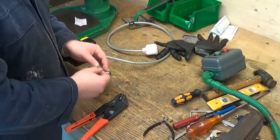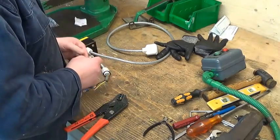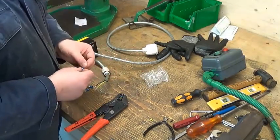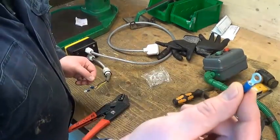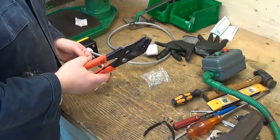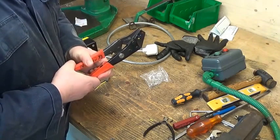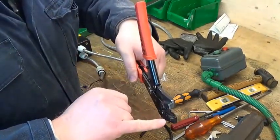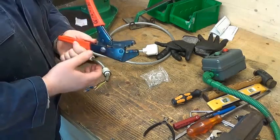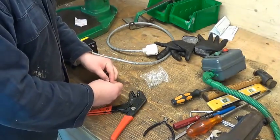As I mentioned earlier, the terminals on the bottom of the motor are post-type threaded terminals, with small nuts and washers. I thought the neatest solution to connect the cables would be to use some small crimp terminals and put them on with the crimper. This is a ratcheting crimper which doesn't release until it gets all the way through the crimp. The jaws are considerably wider than the cheaper non-ratcheting ones made of pressed steel. I find these to be considerably better. I'm going to go and put those terminals on now.